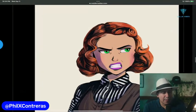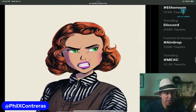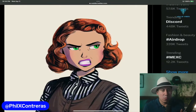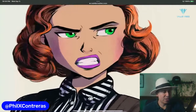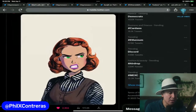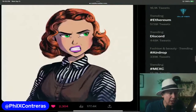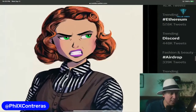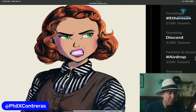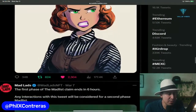Check it out. I would actually rock this as my PFP. The way she looks to the right but then looks to the left with her eyes and just gives this smirk is something that I completely like as far as art. I really like the green eyes that pop out of this figure, almost like a 1950s type of woman cultural art, and it's got this nice vibe around it. It's just ultimately really nice.